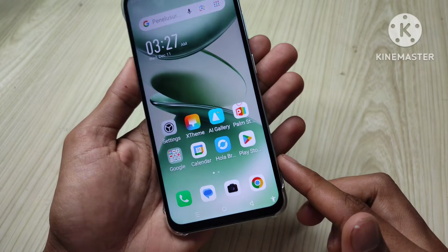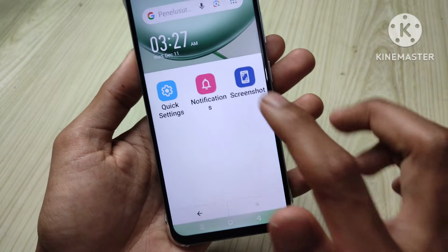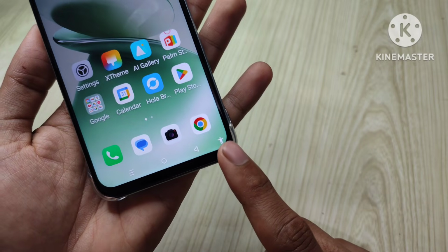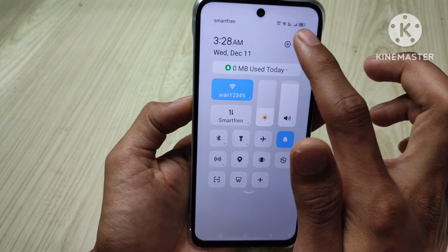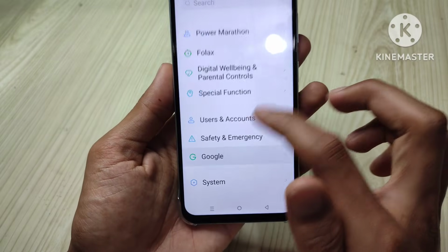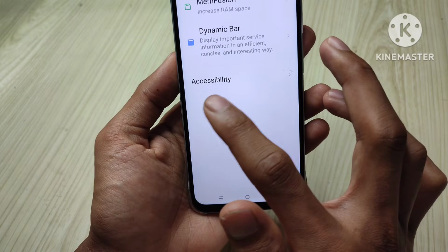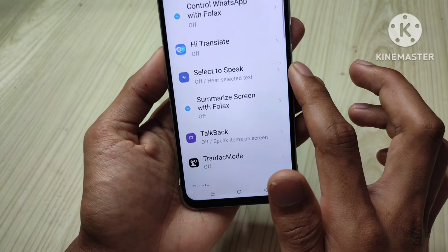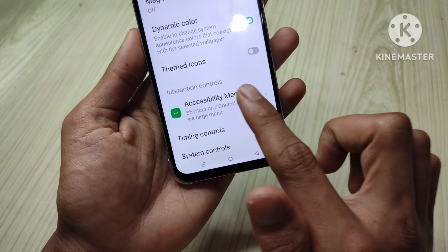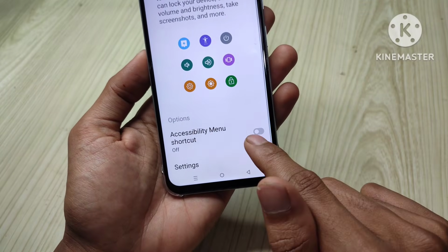And in step 3, you can use this option to take a screenshot like this. You can tap on the screenshot. And if you want to enable this button, you can go to the settings menu, then tap on special function and tap on accessibility, and scroll up and select the accessibility menu and you can enable this feature here.